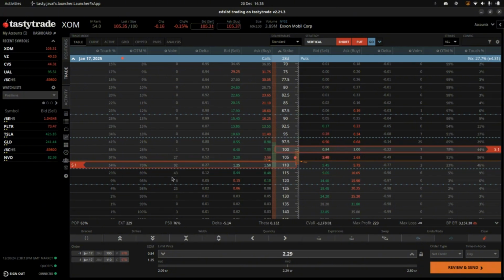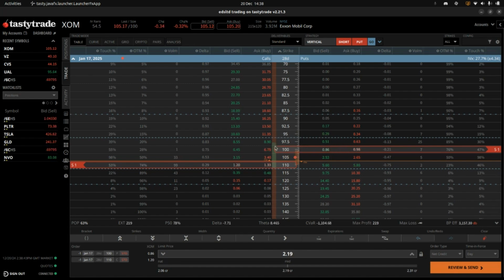And as you can see, we are just on the edge of the expected move, which also lines up nicely with our one standard deviation level. And we are a little bit further away from the one standard deviation level on the put side, but only by $2.5. If the $2.5 strike didn't exist, the same way it doesn't exist on the call side, then it would be the closest strike to the one standard deviation level. And everything seems to be lining up quite nicely.